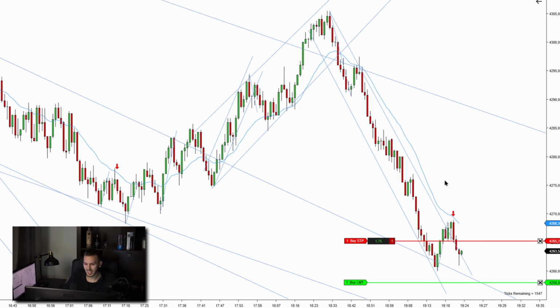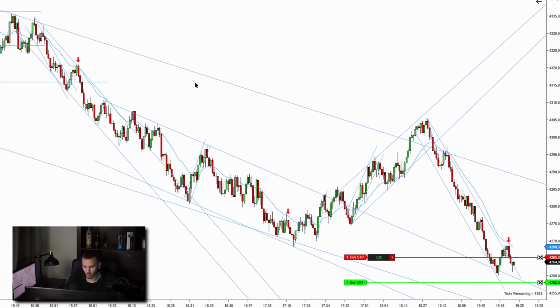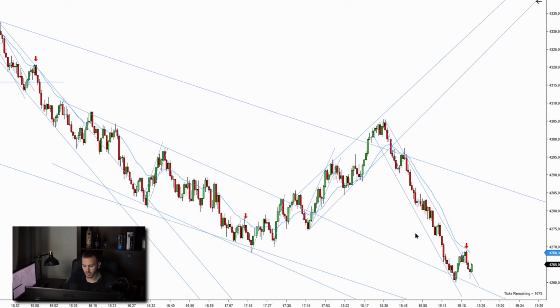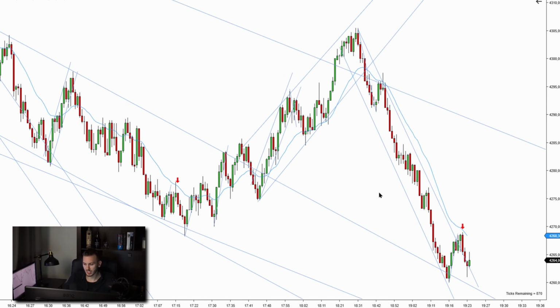But hopefully you guys understand the setup right here. Just simple price action, nothing complicated. Every setup I took today was almost identical. Two-legged pullback at the key entry point after waiting to a new extreme, two-legged pullback at the key entry point, two-legged pullback at the key entry point. Nothing too complicated, and our runner just got stopped.